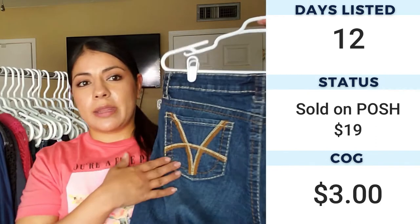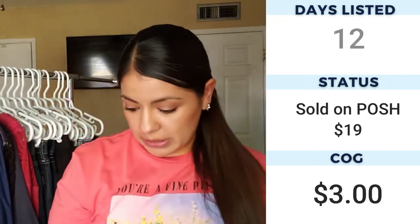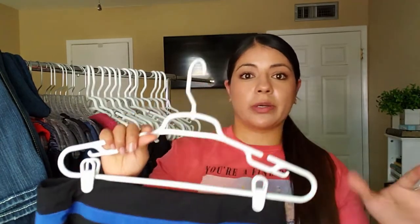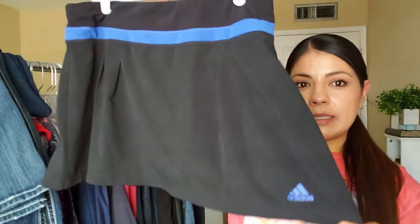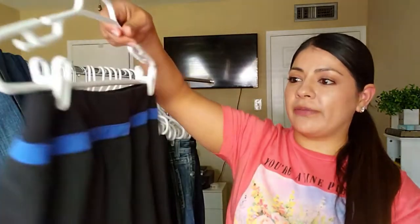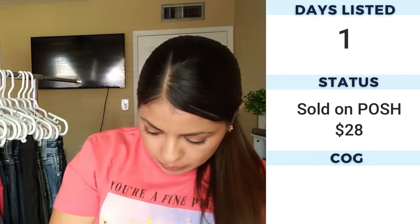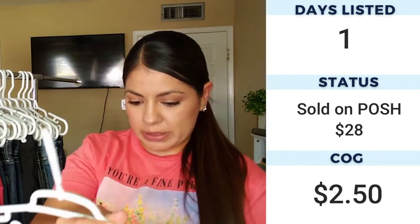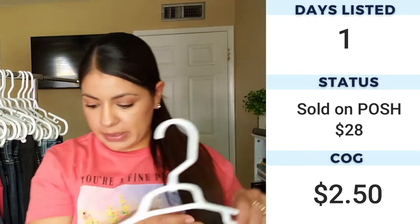As for the brand, I'm not too sure — I think I've had two pairs of Cut from the Cloth before and they sat for a long time, so I haven't been picking up this brand much. But they are Bermuda shorts with the thick stitching, so I hope they do well. This one is an Adidas tennis skirt — I want to try more of these to see how it goes. They're also skorts with shorts underneath, and they are a size large, which is good.